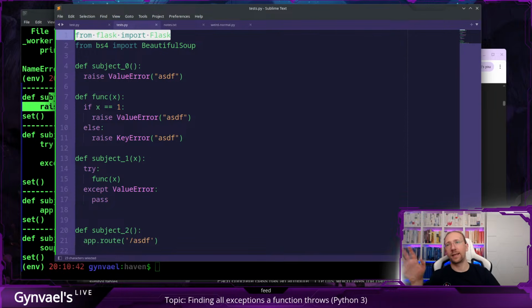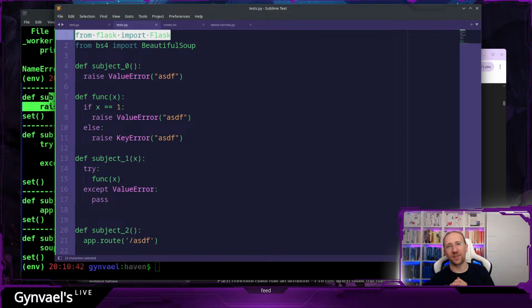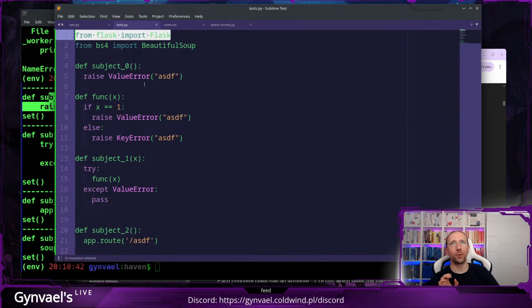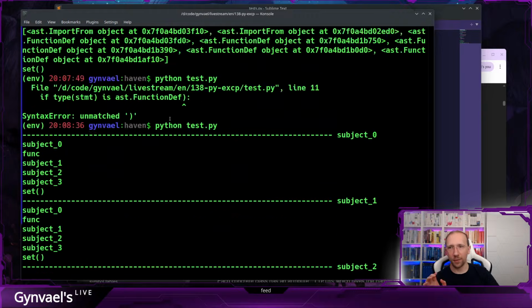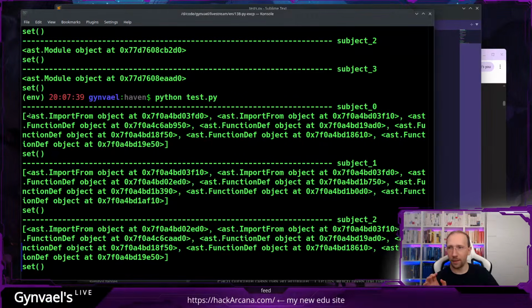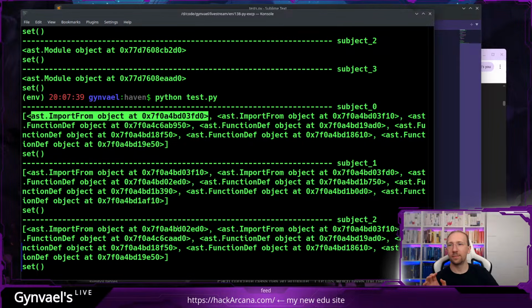It's just a node in the tree, or rather a statement on the list, which represents an import from import statement. So it doesn't do anything by itself. It's just on the list, as we can see here. That's it.